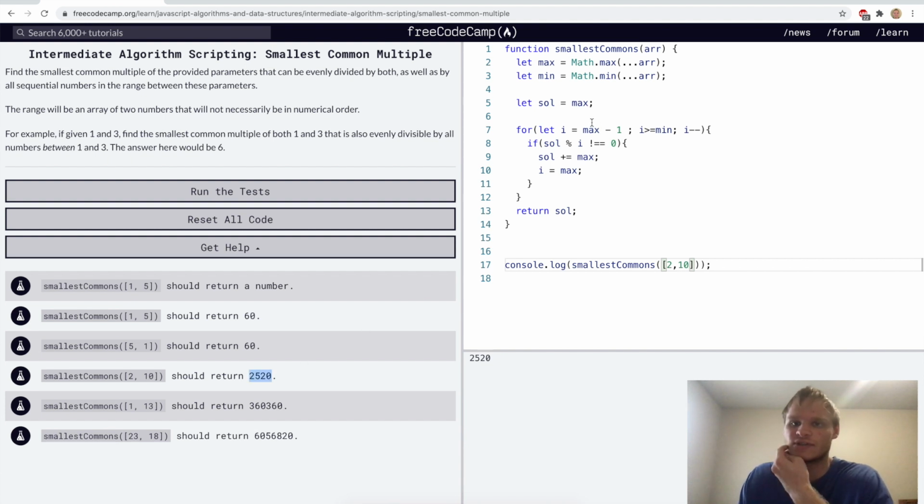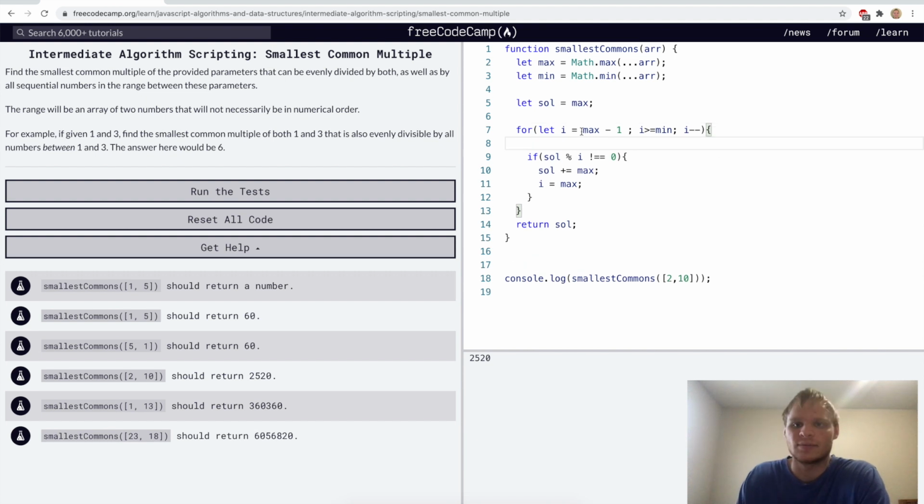So yeah, let's just go through this again because I was a little confused at first as well. So max is 4 here, or I mean i equals 4, and we're checking if 5 is divisible by 4, which it's not. So then we'll take solution and we'll increment it by 5. So now solution equals 10, and we want to reset our for loop. So now i is back to 5, or in this case it's 10. I'll do 5 and 1 again. Then it will be back to 5. But now the difference is solution equals 10.